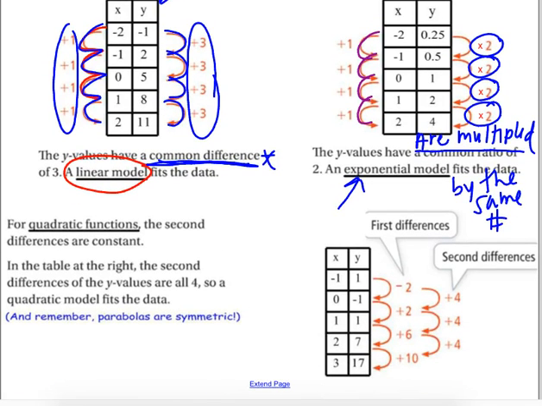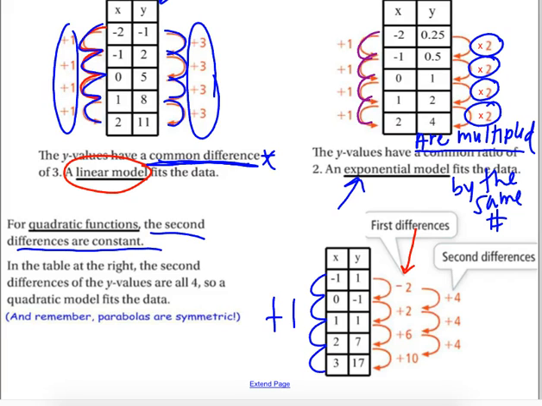Now for quadratics, this was the difference of the difference. So this is where you have to check the first difference and then check the difference of that. So that's kind of what we did in that first example on the front. So again, your x values are just increasing by plus 1. And then over here, check your first difference. So from 1 to negative 1, I'm subtracting 2. And then from 1 to positive 1, I'm adding 2. And then from 1 to 7, I'm adding 6. And then from 7 to 17, I'm adding 10.